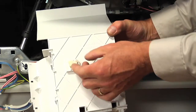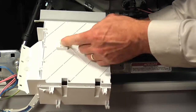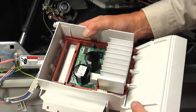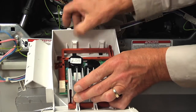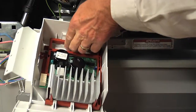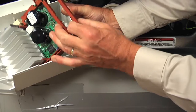Now the new part may not come with this little wire tie attached to it, so we're going to take the one off of the old housing so that we can reuse it. Now to do that, we'll need to remove the board. So there are a couple of locking tabs here. Just depress those while lifting up on the board. And pull it away.